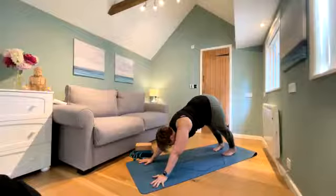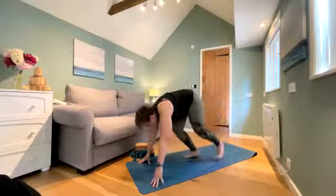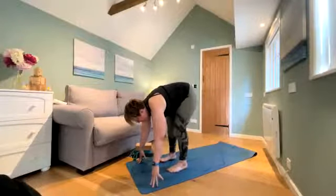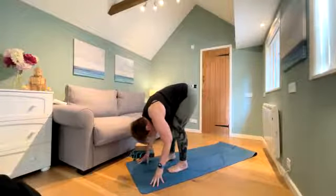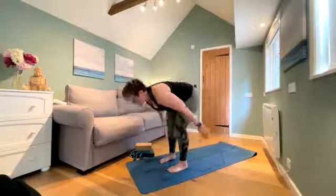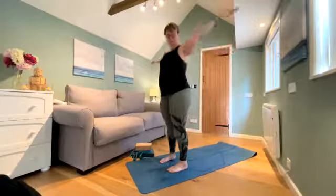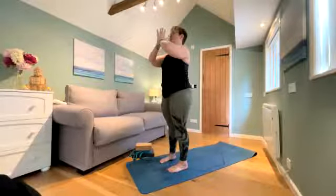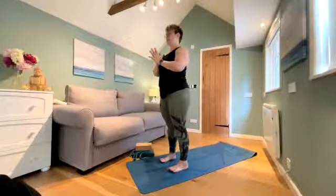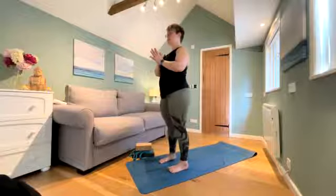When you're ready, inhale, walk, step, or jump the feet up to the hands, chest draws forward, and exhale, fold. Now flat back stand, inhale, reach out and up, stretch up tall. Nice, exhale, prayer. Pause, take a breath, spread the toes, anchor the feet.